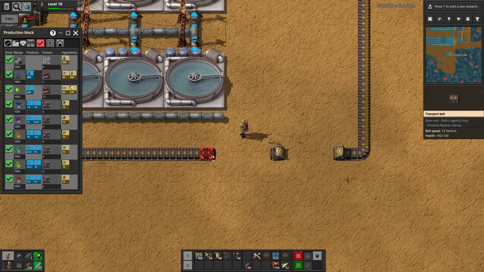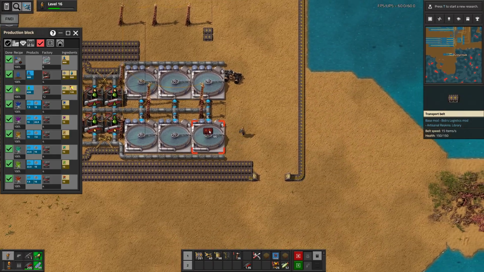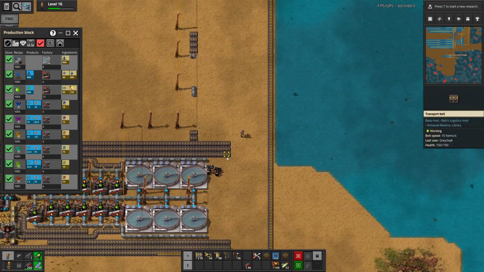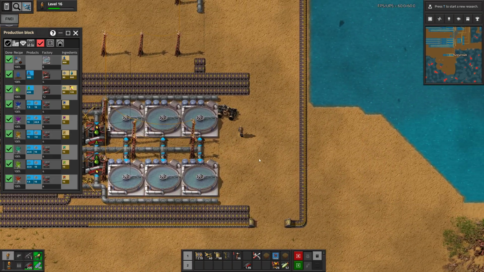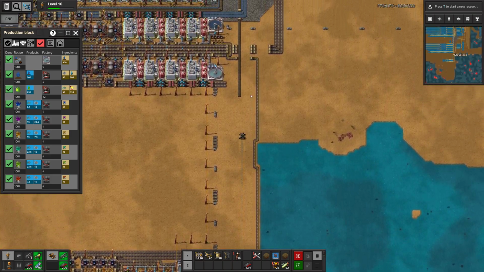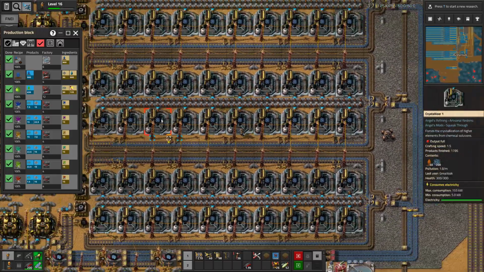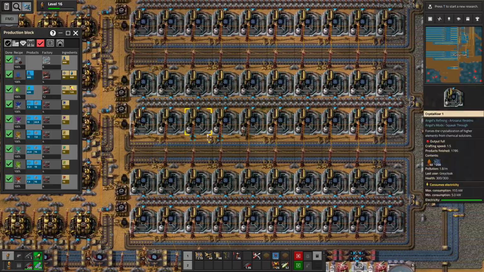Well, this doesn't need to be underground. I think it's just supposed to be like that. Okay, and yes, this will still not work because we don't have the sulfuric acid, so we do need to work on that now. Hopefully this gets the stereotype going though, so we will produce more sulfuric wastewater. And it is at least going a little bit.